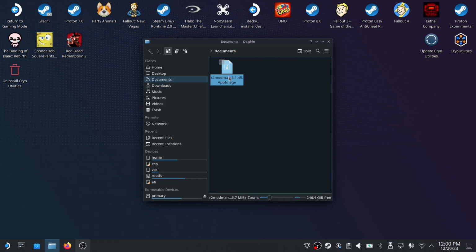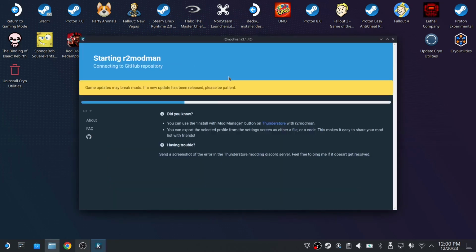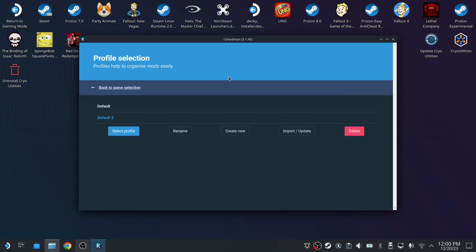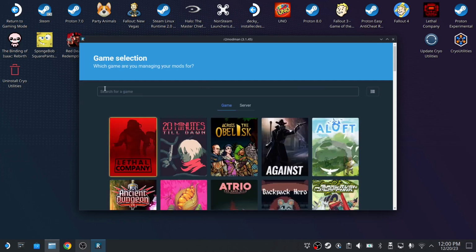It will ask you if you want to let this run, but obviously you're going to say yes. But there's also a little checkbox that says, do you want to allow this to just run in the future? I would just check that, so you don't have to click that every single time.